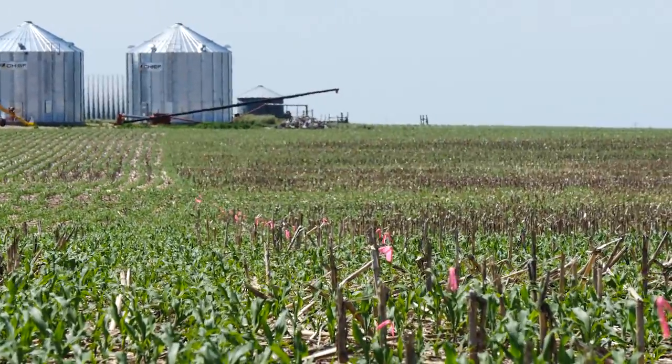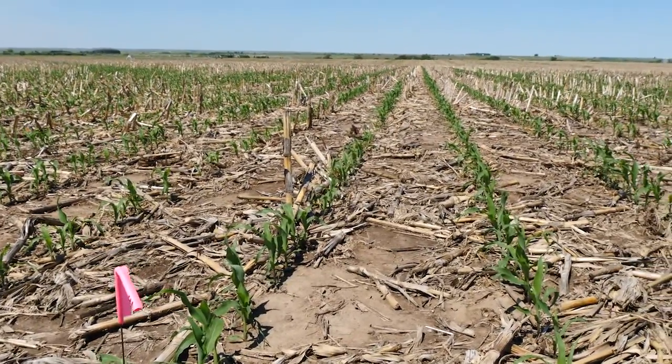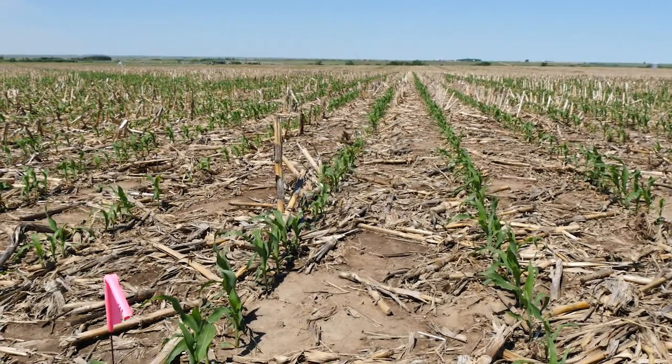So you can't always tell what's going to be the best yield. On my farm, it might be different from somebody else's test plot, or 100 miles away from here, or 300 miles away. But what works on my farm, I will really extensively look at that. I know one year we had a hybrid that was supposed to be so good, but it fell down terrible. If I wouldn't have had that in my test plot, I might have planted that the next year, not really understanding how the standability was. That can vary from year to year, but that's just so important. I mean, there's enough good hybrids, there's no use risking planting something that might have a problem standing up.